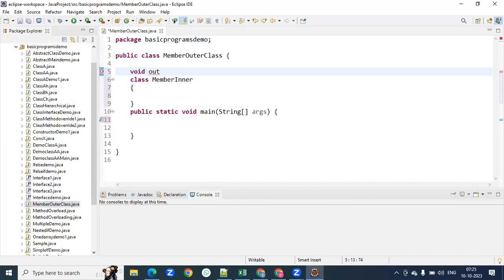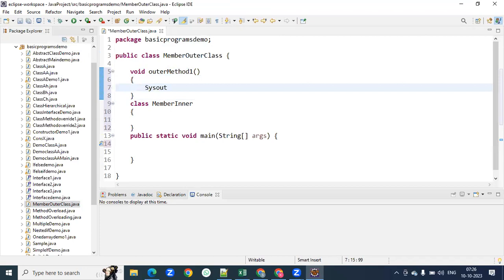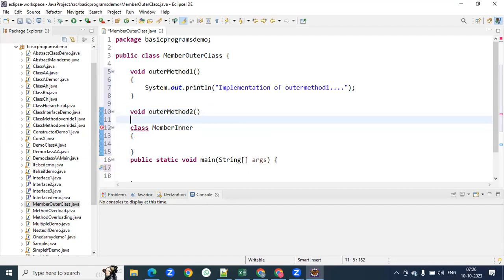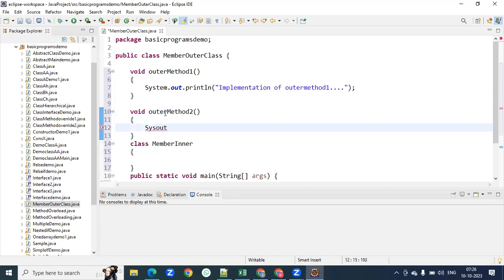Void outer method 1, implementation of outer method 1, void outer method 2.